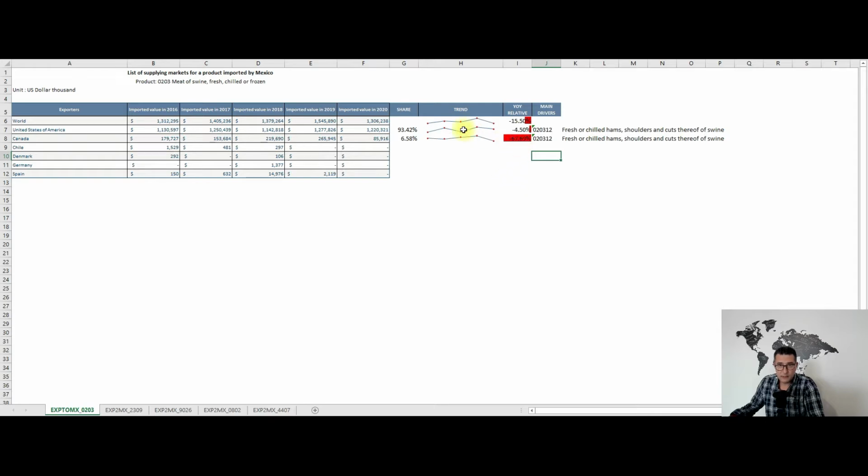As for the trend from the last 5 years, personally, I think that the Mexican market is quite mature, stable, and why not somehow hermetic, leaving little room for new entrants, except maybe if you choose to enter through the distribution channel of a big Mexican retailer, and of course be very competitive in terms of price. But, and I underline this fact, this is suitable mostly for the US and the Canadian exporters, as players from other countries, from my personal point of view, can't compete with them in this category. As for the main drivers here, both for the United States and Canada, HS code 020312, so fresh or chilled hams, represents the biggest export driver towards Mexico from this category.